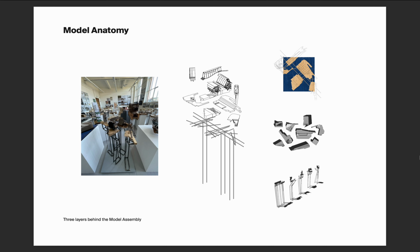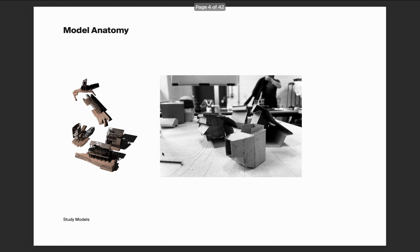You can design your own standing for your model. In my situation I designed it so the gesture of the standing echoes the gesture of the model, making it a more unified unity. But in other situations you can always choose to make a big box where your model can just land and be lifted for the best view for your audience.